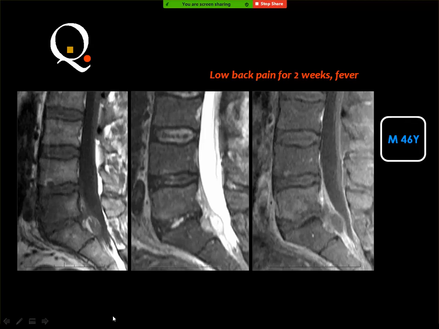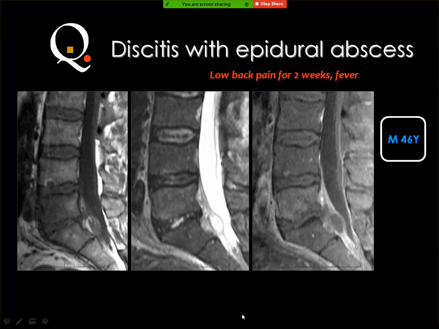Subdural lesion? An epidural abscess, I think. Yes. Marginal enhancing lesion. Okay, this is a good possibility. And you look for, number one, the bright signal in the disc, and this is very important, indicating that the disc is inflamed. Then you have a collection inside the spinal canal, which is marginally enhancing. Then this is diagnostic of discitis with epidural abscess.